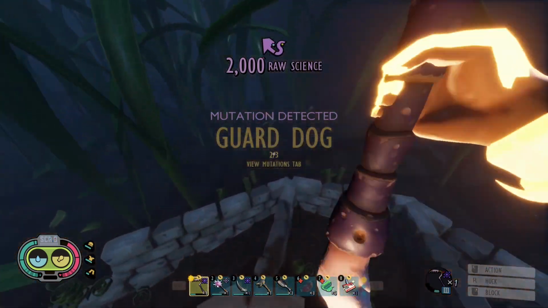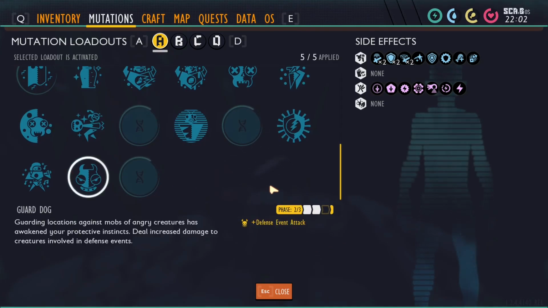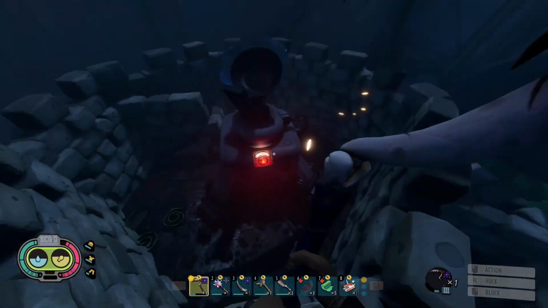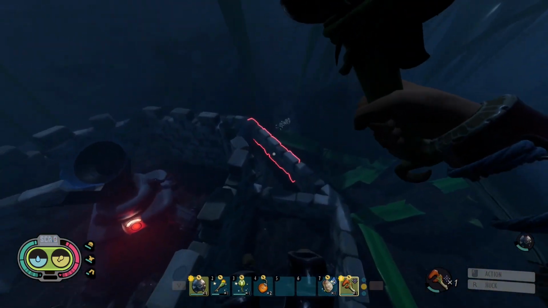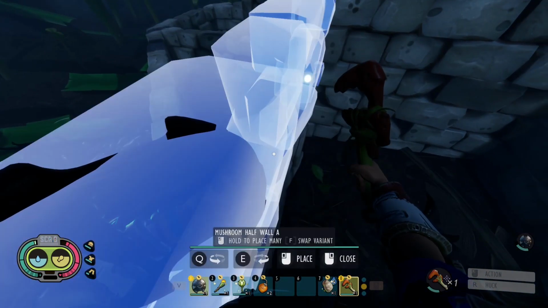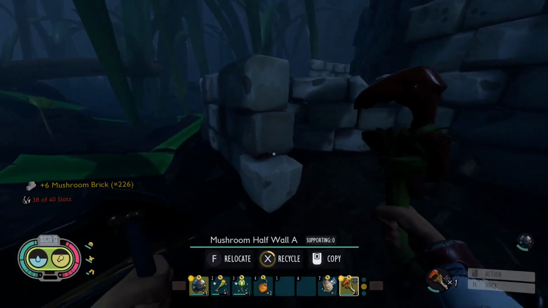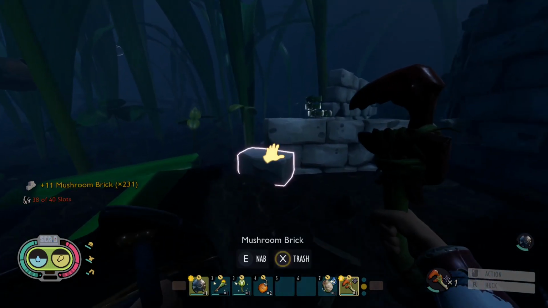Ah, there's the second level of guard dog. Wonder how much damage increase that is. Actually, wait, didn't I have... Yeah, I should have had that one equipped. But oh well. Actually, you know what? I should probably just reclaim the materials that are used for this. Because I am pretty certain that that thing is kaput.